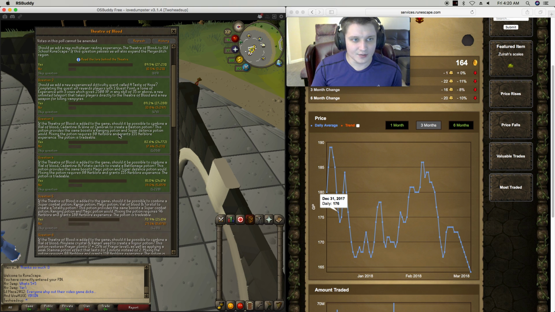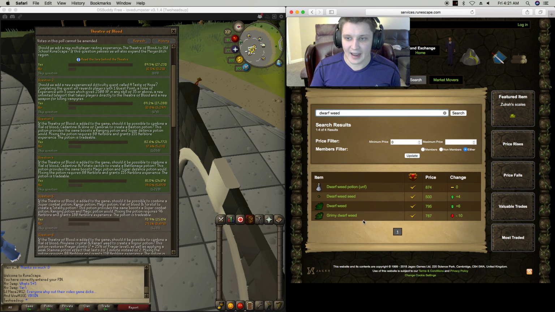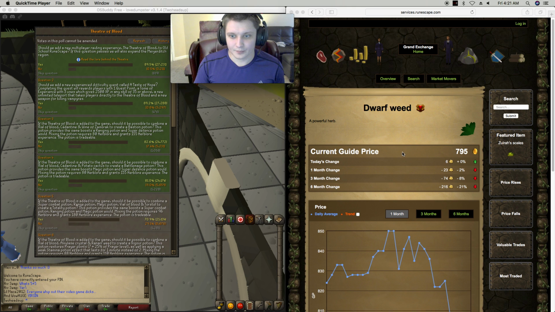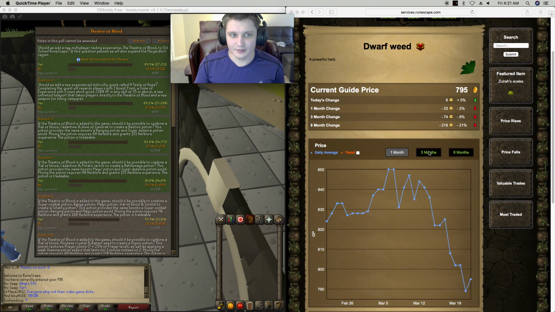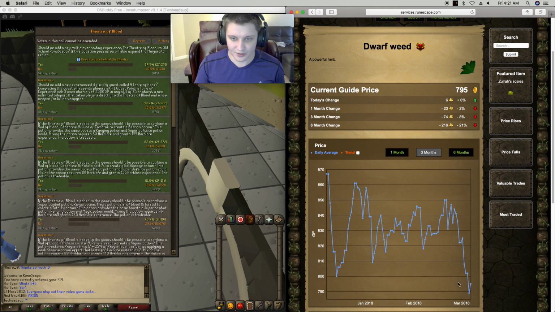Should we add a Bastion potion which increases range and defense levels? Same thing for Battle Mage potion, magic and defense levels. What you notice here in the item list for ranging potion is that there is no dwarf weed. So we'll take a look at dwarf weed right now and see what's going on with it. I haven't done much research into this before. I just noticed this before.